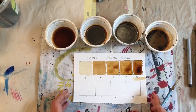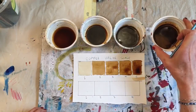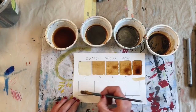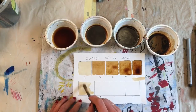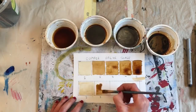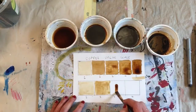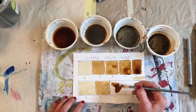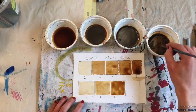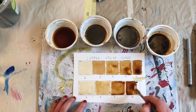Now I'm going to try this again using four values of coffee. I've combined values three and four into one pot and added a little extra coffee to pot number five. Let's see if I can get a stronger distinction in value between value one and four. Number one is exactly the same — very, very light. Number two is definitely darker than number one but still pretty light. Number three is a combination of three and four with a little extra coffee, and you can see that's clearly darker than number two. Number five is my darkest value — definitely dark. I think I'm happy with these, and I will use these four values for a painting.